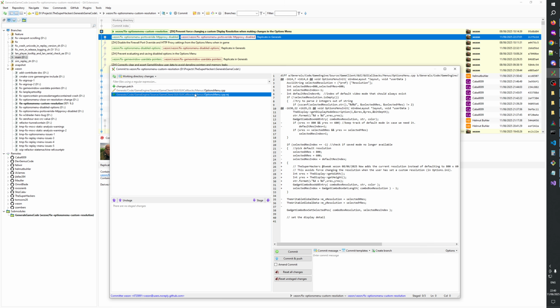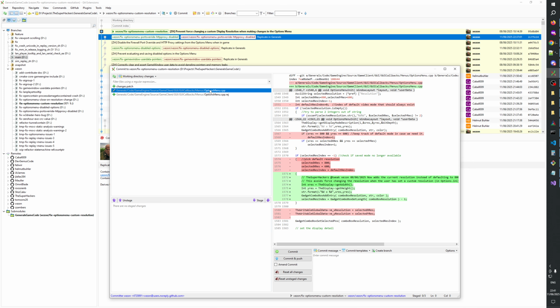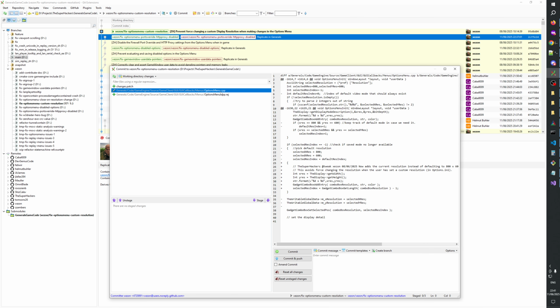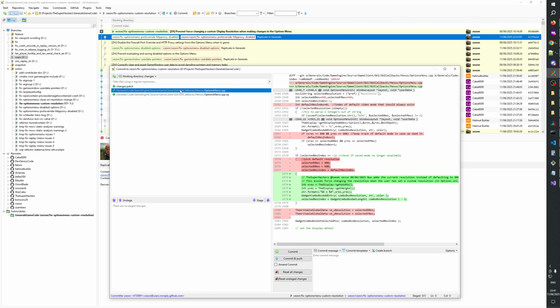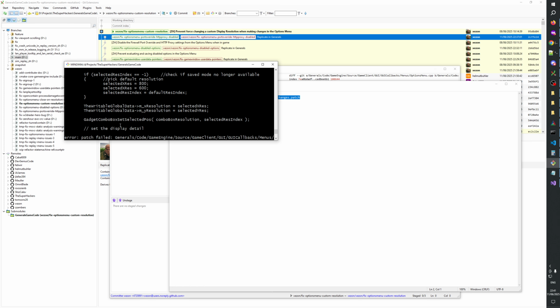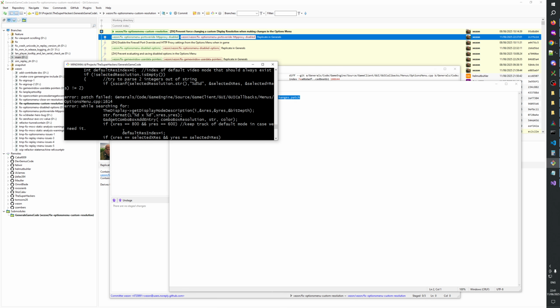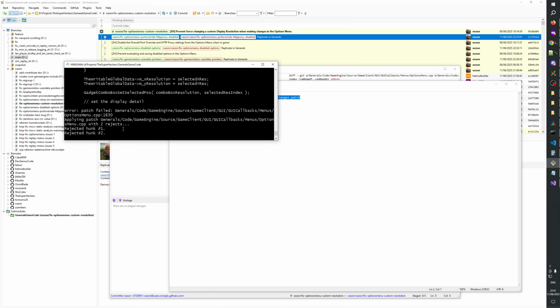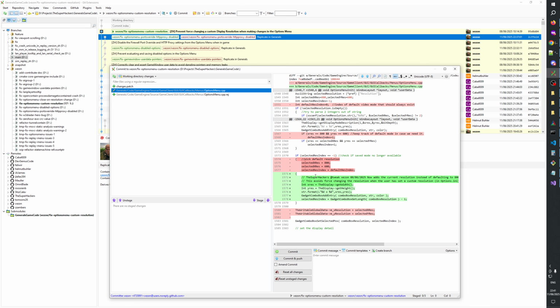What exactly was rejected here? I don't understand. It looks like it all applied correctly. Let me see that again. Patch failed. Patch failed. But it just applied everything.